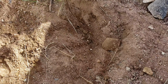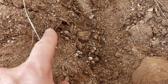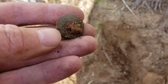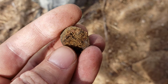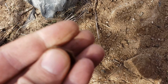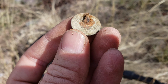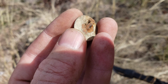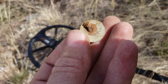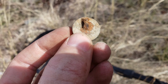Well, finally, maybe we've got a relic here. I don't know, you guys have seen as much as I have. It's right here. Looks like a button. It was ringing up 20, and then it had iron grunt in it as well. So, what do we got here? It's got writing on it. Well, it's not a button. It says PA something on the top and 11845, a number on the bottom. I'm thinking maybe an animal tag, an ear tag to hold cattle tags in. I could be wrong on that, but there's an iron piece that goes right through the middle of this. So it's not a button.